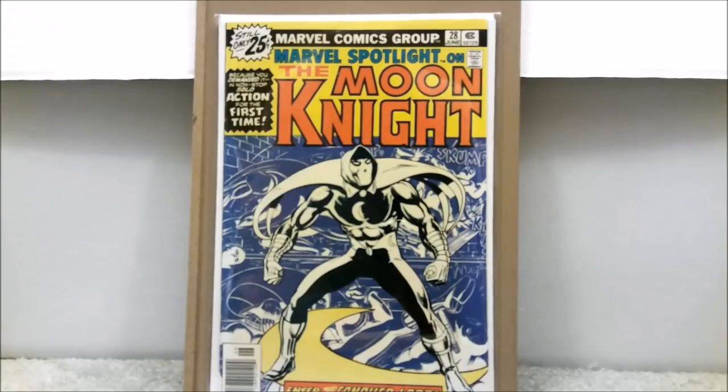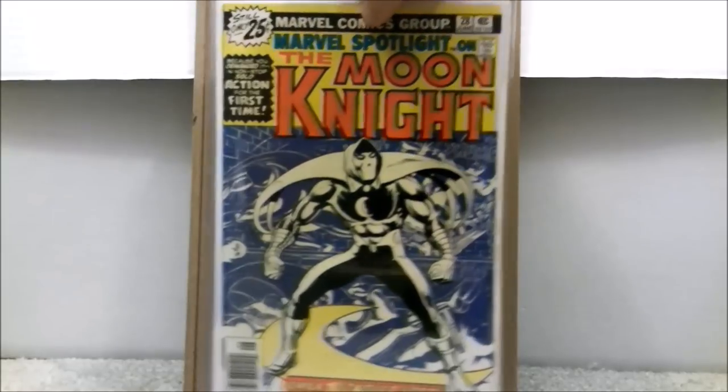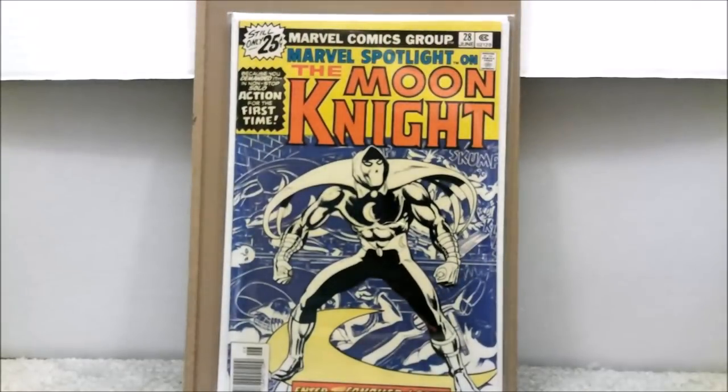Doesn't matter. The price I paid for this book made me not even care about the fact that there was stuff on there, because I only paid $14 for this book. I think this is one of those I took a chance on, but for $14, I didn't care. And this book still has potential. But if I was ever to sell it, I'm not just going to show the front picture.